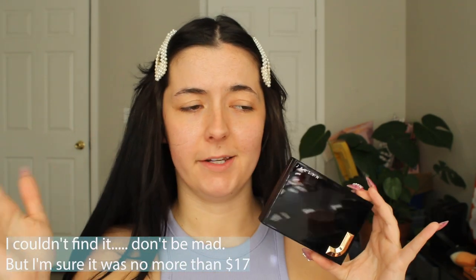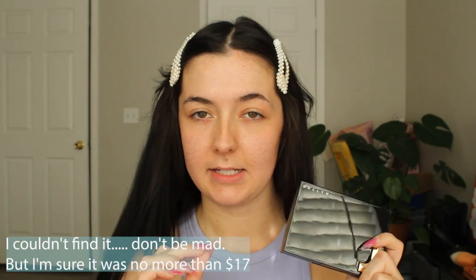The next thing is literally one of the best things I found — it is a 10 out of 10, the thing I am most excited to try. It is this Jacqueline Hill Blush and Bronzer Duo. I think it was around $16 originally, and I got it at a discount price. I opened it to check it wasn't touched, and the shades are going to be perfect for me. I am a huge Jacqueline Hill fan — she was the first beauty guru I ever watched and literally taught me how to do all my makeup. Her makeup looks flawless, like the most perfect makeup I've ever seen.